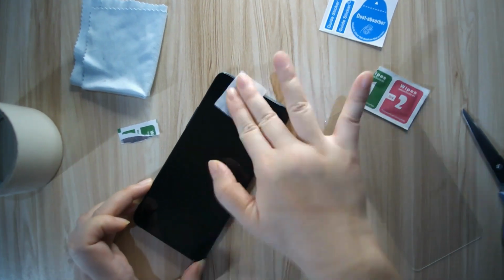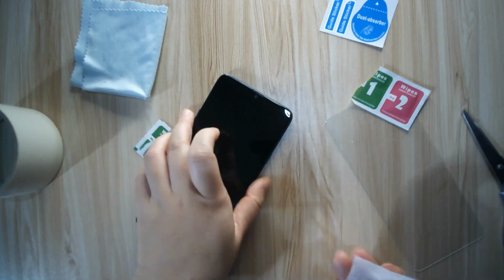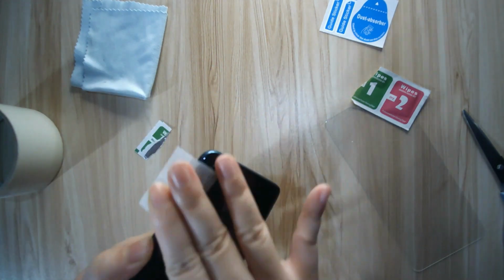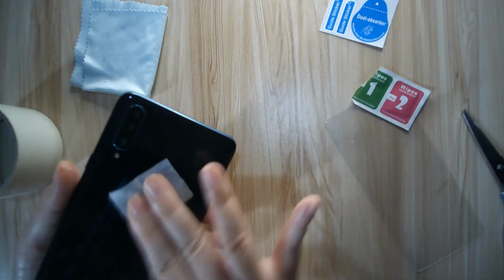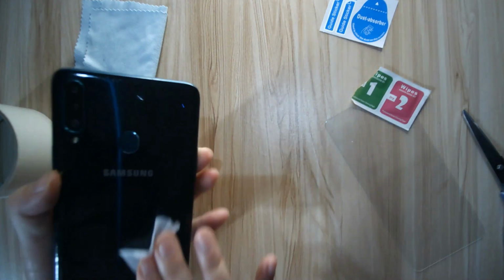Make sure you do not touch your screen while you are wiping it, and minimize the touching of your screen as much as possible. And I like to use the excess to just clean the back of my phone too.